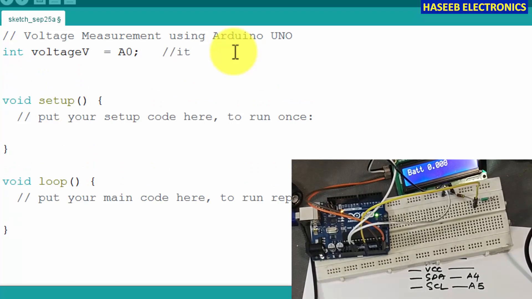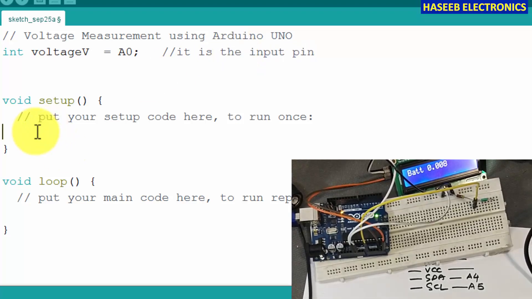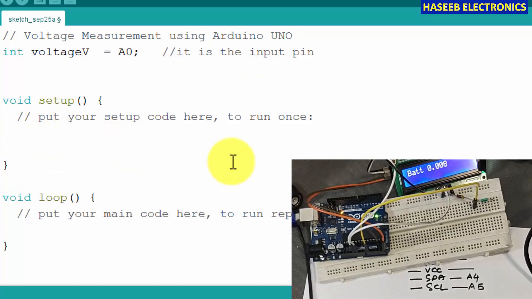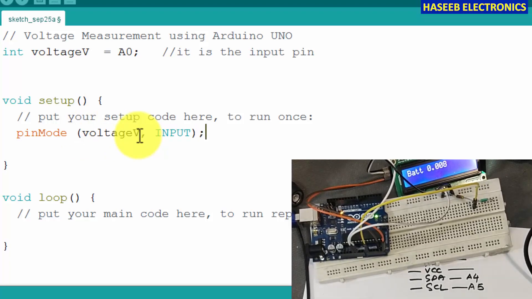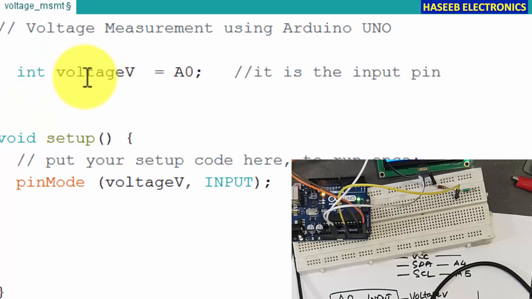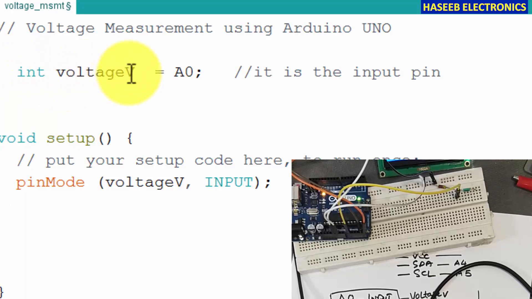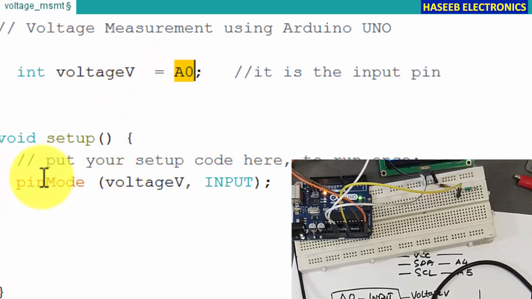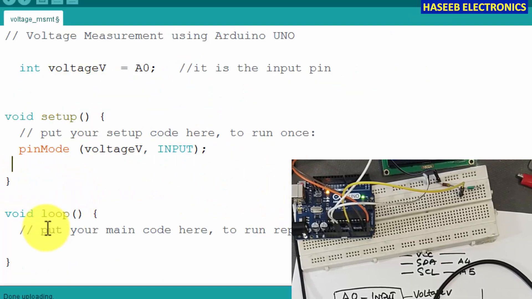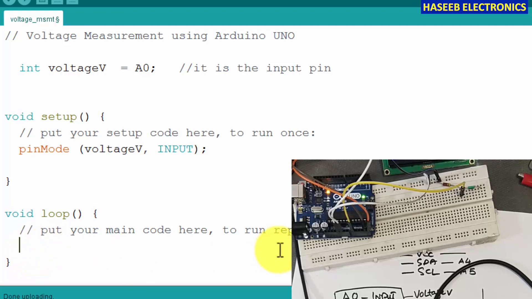Now in the setup we will assign the pin role. Pin mode. What is the pin name? The pin number is A0, but we will use this name in bracket: voltage value, input. This is our input pin. We added a value of voltage V, voltage value. That will be the name of this pin A0. In pin mode we defined that this pin is input pin. Now we will go to the loop mode.